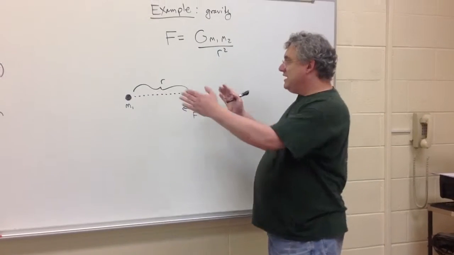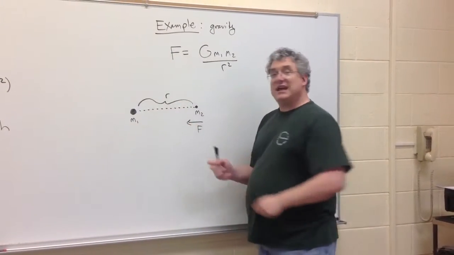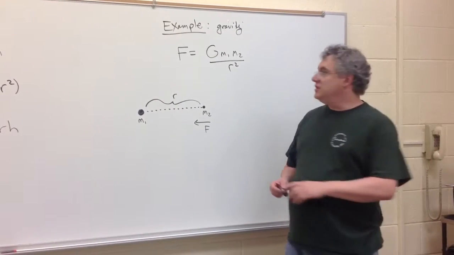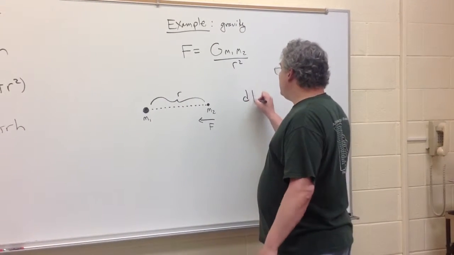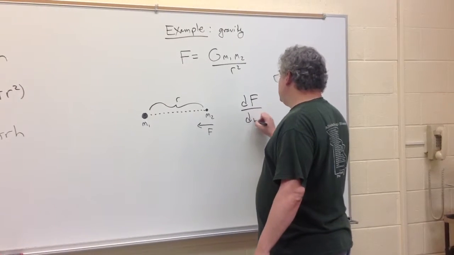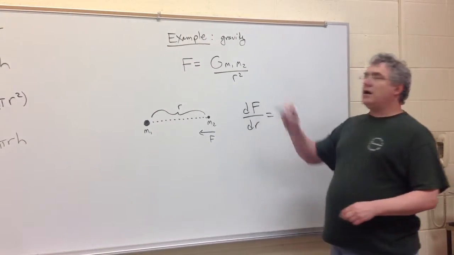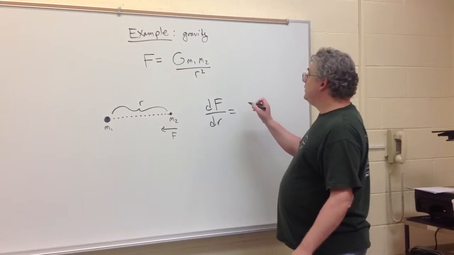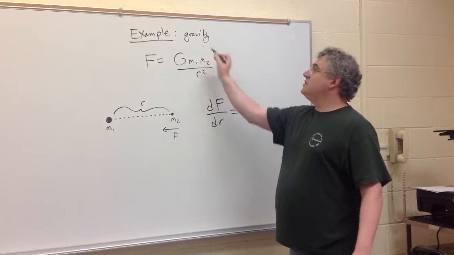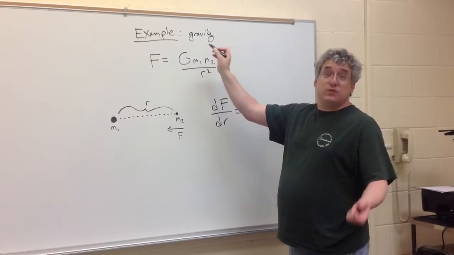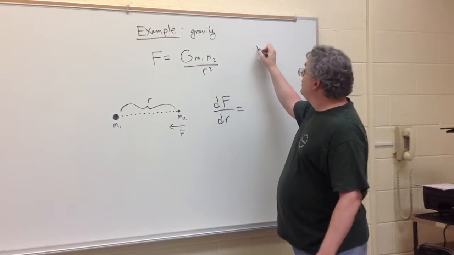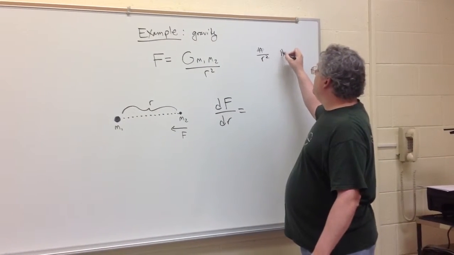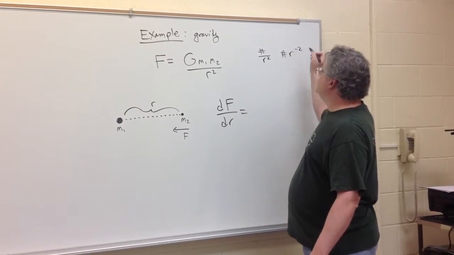Now, if you shrink r, what's going to happen to f? As r gets smaller, what happens to f? That's a good question. So I want to know what is the derivative of f with respect to r. R is our variable. Well, these are all constant. They're not our variable. They're a number. They're a number that's written in a strange way. So I have a number over r squared. Or, another way of writing that, number times r to the minus 2 power.